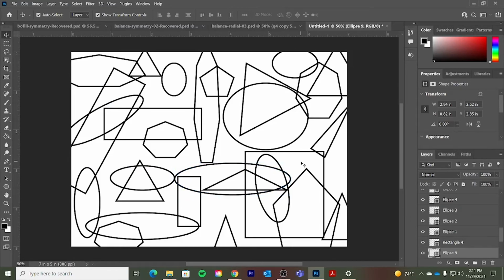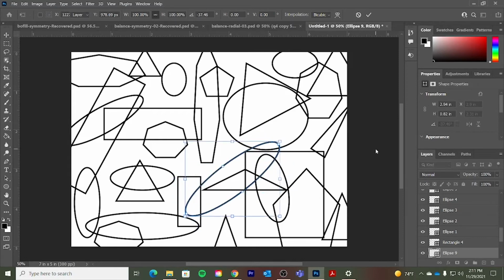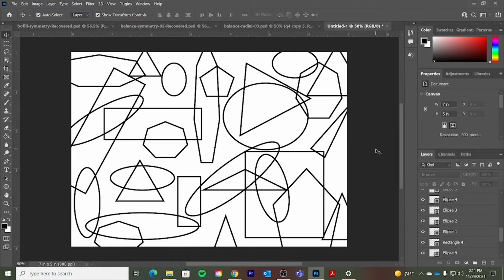Shift it. See, this is where you have fun, where you zone out and listen to your music or podcast. Probably music would be better. And you start playing around with this, and you're just trying to move pieces around.